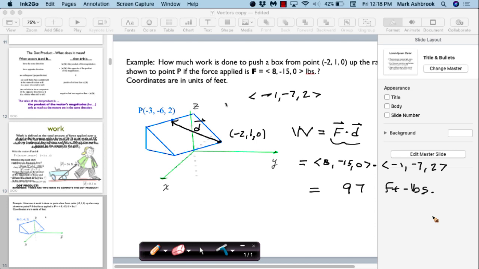So even though we didn't do force times distance per se, like how much force there was in the distance, that would be more like the cosine theta way. It's still, the dot product is still the amount of work. So you can do it this way, and it gives you the same as the amount of F in the direction of D. So it's still force times distance. It's still the amount of F in the direction of D times D, the distance. Any questions on that? Does it make sense?